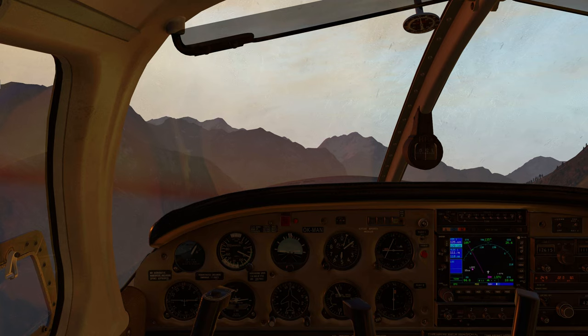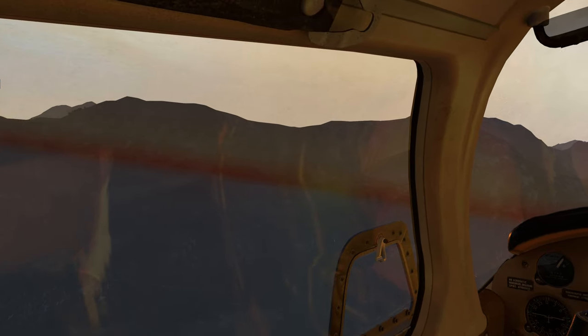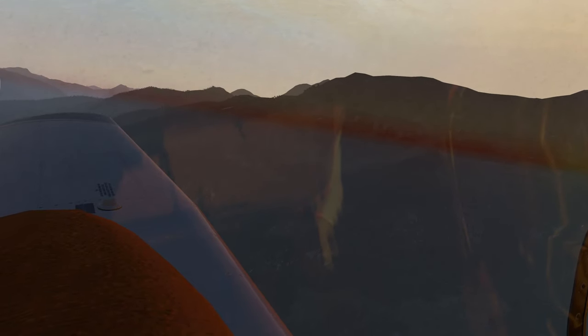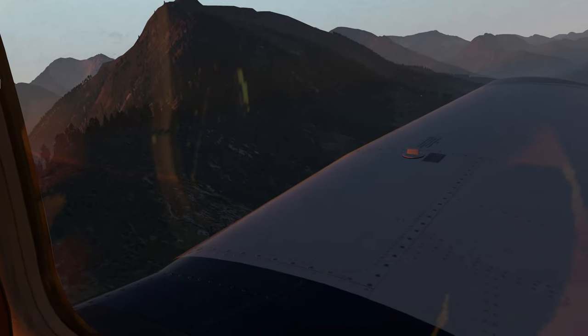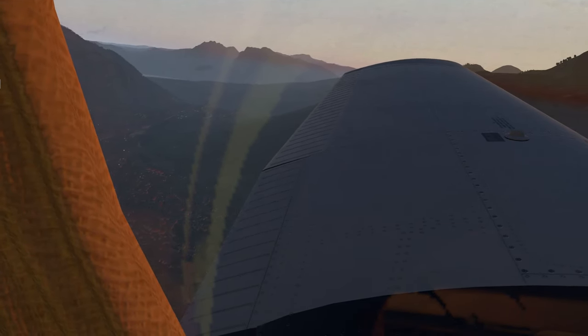I'm going to hand fly. I think I'm going to hand fly. I want to do some sightseeing, but I also want to hand fly. But I'll crash into some mountains if I'm not careful here. Oh, there's nothing to see, folks. There we go. There's a good view. How awesome is that?